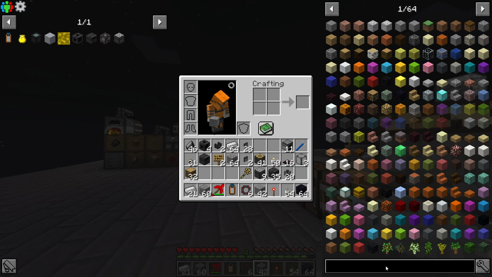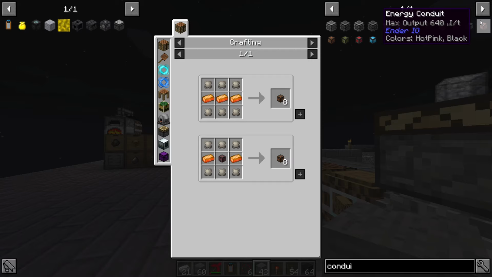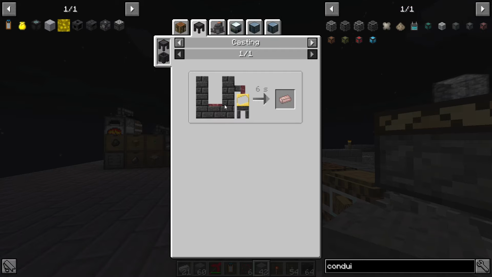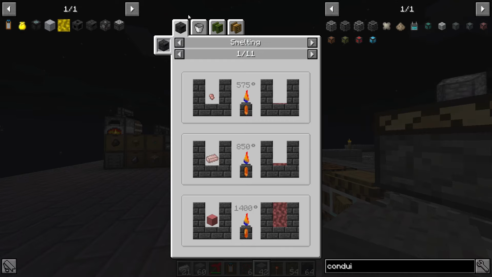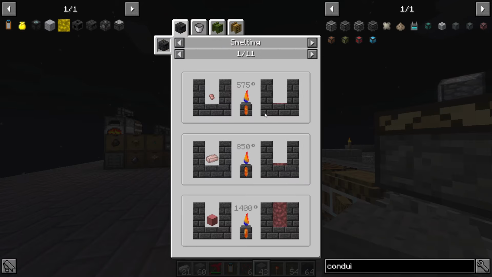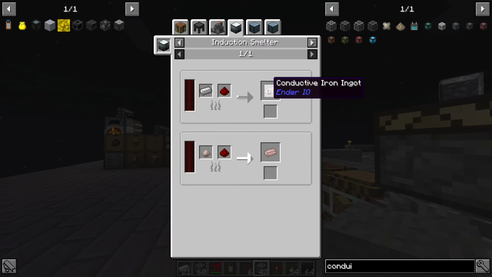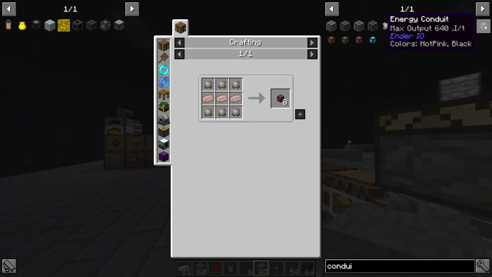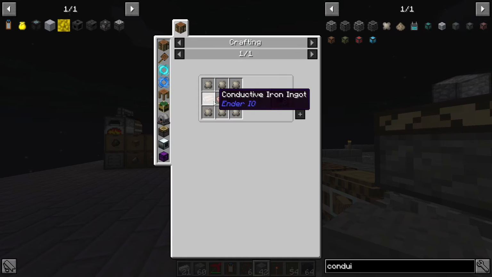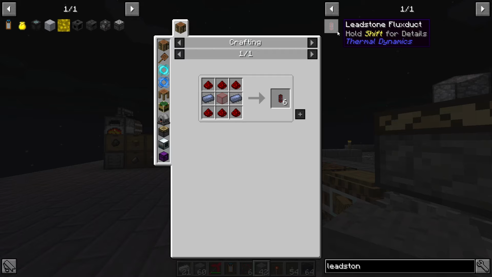I'm trying to think if I want, what are they called, conduits? Yeah, these guys, the energy conduit. So conductive iron, how do we get conductive iron? Going in circles. I need an induction smelter for that too. But then once we have conductive iron, we can make these, which are really good for transferring energy. They're fairly cheap. I can also do leadstone duct, flux ducts, which work.